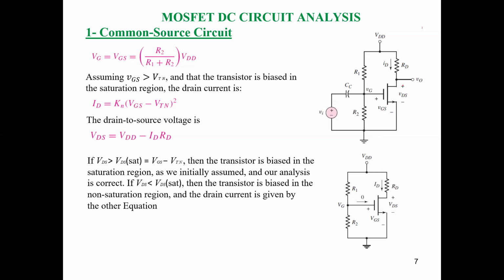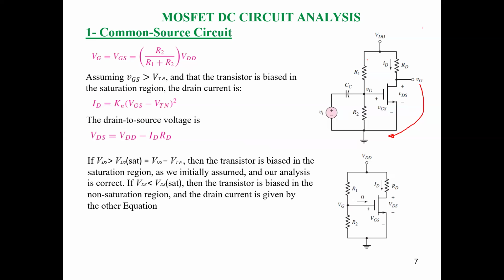For the common source configuration, the voltage across the drain is called V out. For sure, it will be referred to the ground terminal. So V out here is nothing but V drain to source. And we will have a certain current flow here, which is ID. We can for sure find the relation to calculate ID from the circuit. And don't forget that you have another relation of ID and VDS, which is the MOSFET relation. We know the MOSFET relation, whatever the operating mode. So this is regarding this part of the circuit.